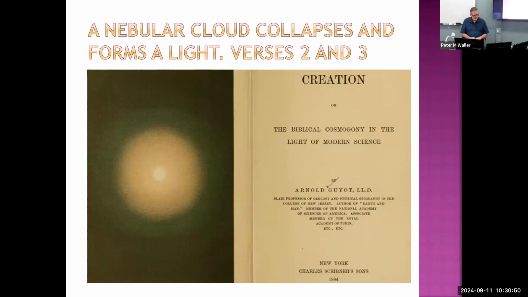So although the nebular hypothesis of the 19th century was not accurate and was rejected with respect to the formation of the solar system in the 20th century, in their viewpoint, it agreed with the idea of this dark chaos forming a light. It was rejected in the 20th century when scientists adopted the planetesimal hypothesis, which was that the sun or a passing star pulled the planets out of the sun. So that alignment of Guyot was sort of forgotten in the 20th century. But perhaps it's time to revisit it.